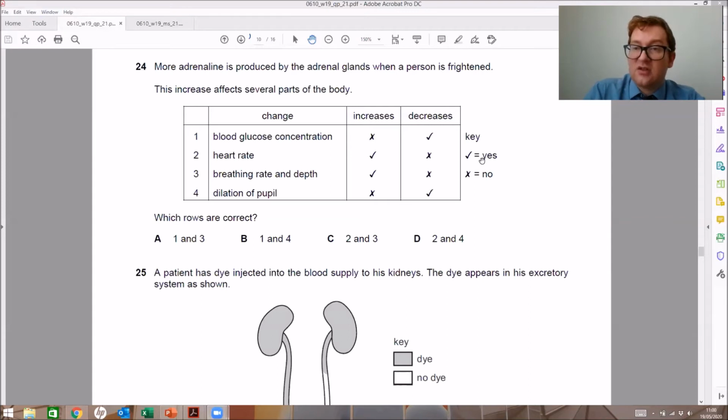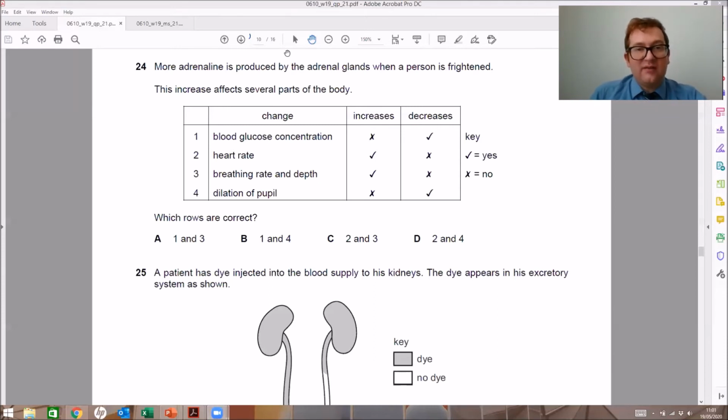Okay, this also attaches to your liver, and it will lead to the breakdown of glycogen to release more glucose into the bloodstream, leading to an increase in blood glucose. It will also lead to a dilation of the eyes to allow more light in, so you're more alert and aware of the situation around you. Okay, so with that knowledge, we can look here at this question.